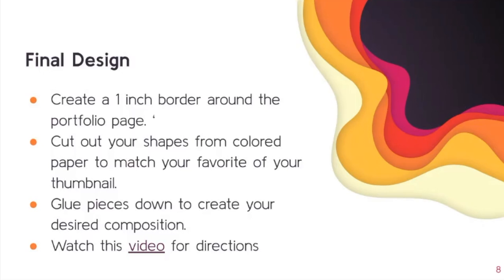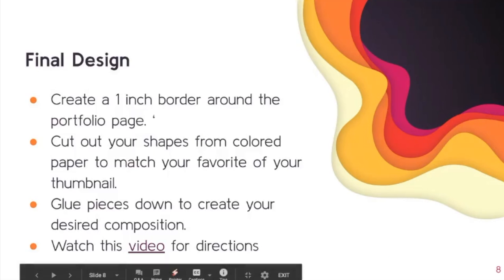So if you decide you don't like any of your 4 thumbnails, you can take some features of one thumbnail and some from another and kind of smush them together to make a new composition. You can always draw on your construction paper or colored paper to get the shape down before you cut it because scissors are kind of final. And then when you're ready, you're going to glue down your pieces to create whatever your desired composition. So when you find this link for the slideshow, this is a direct link for the video, which will be a YouTube link for you to see exactly how I put together the project sample, which you can follow the steps for.